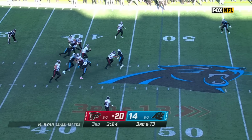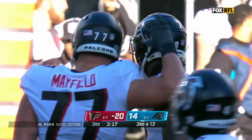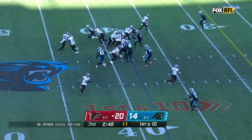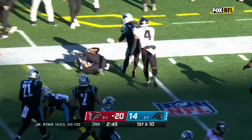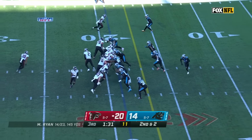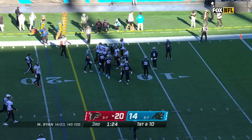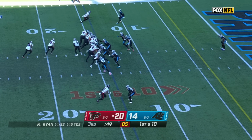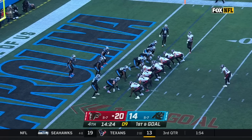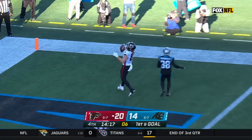Third down and 13. As Ryan throws, and the Falcons able to pick up a first down. It's Kyle Pitts at the Panthers 38. From the Carolina 38, Ollison his first carry today, and Ollison picks up an Atlanta first down. Second down and 2, it's Ollison. Ollison picks up a Falcons first down. From the Carolina 14-yard line, it's Patterson. Davis to the end zone, touchdown, Hayden Hurst.